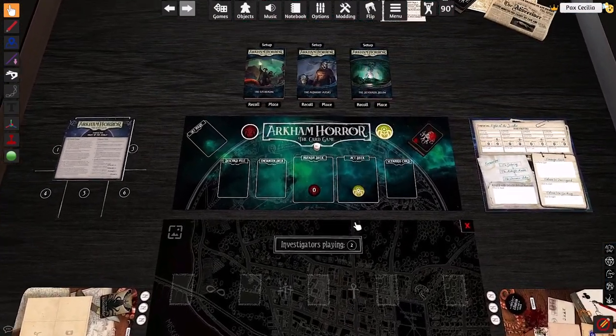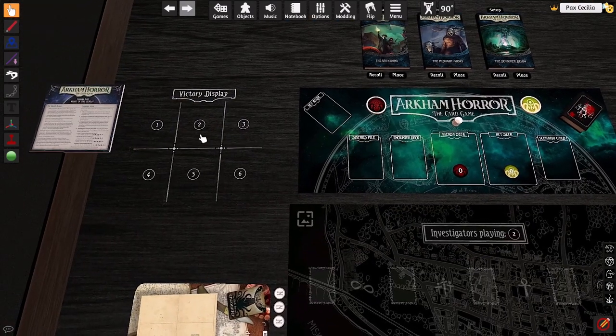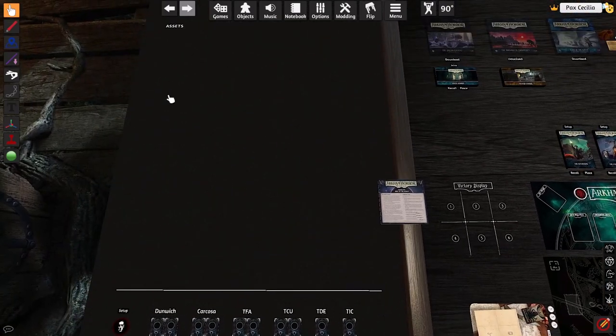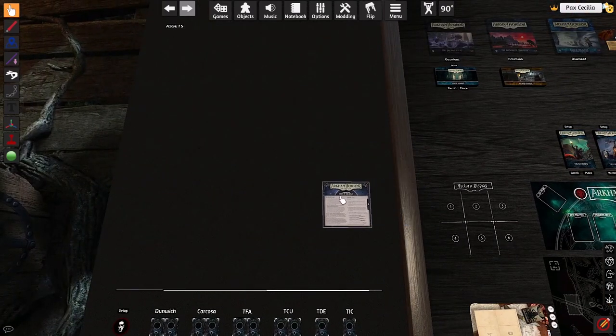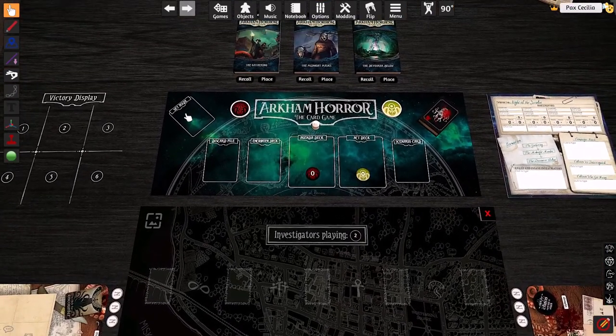The play area is your victory display up here. Personally, I like to move the campaign guide off to the side or over in this area where nothing gets displayed. The assets only tend to go to about here, so I like to shove my campaign guide over there. So you've got your victory display, your set aside, your discard pile, your encounter deck, your agenda, your act, your scenario, your chaos bag.